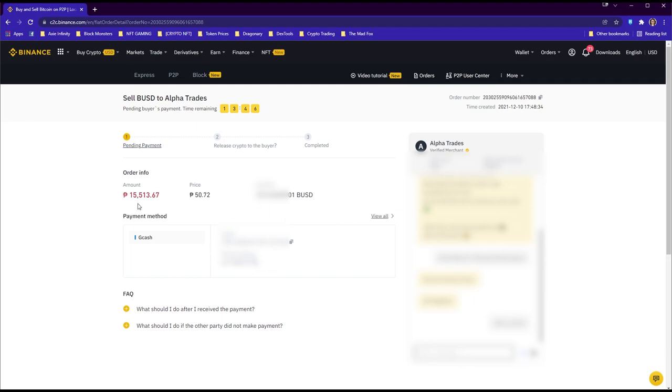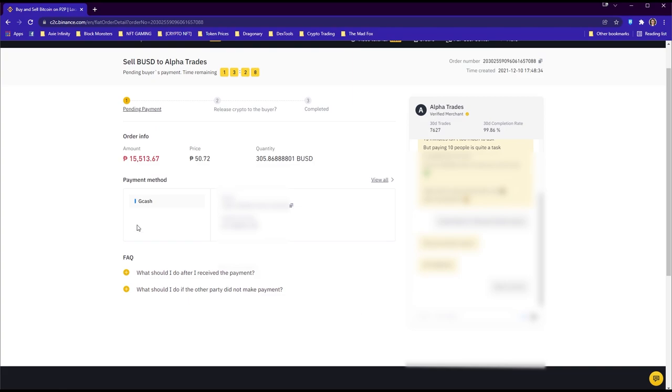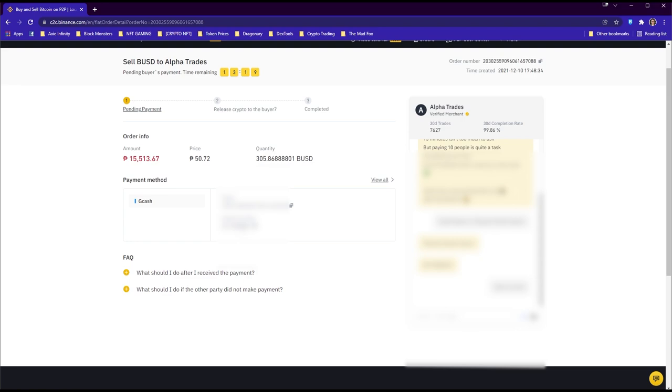That's nice. All right. So again, to review, we're sending a quantity of 305 BUSD, the amount of 15,000. This guy on the other end is processing the order. He goes by Alpha Trades. And then we just wait, because our payment method is GCash. This is my name. This is the mobile number. And once they send it, we're gonna have to release it. So that's why P2P is safe.